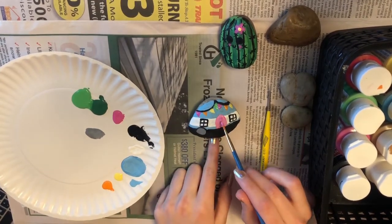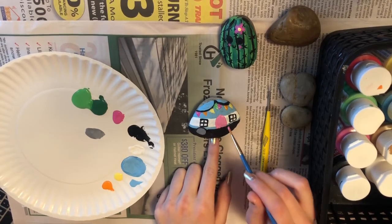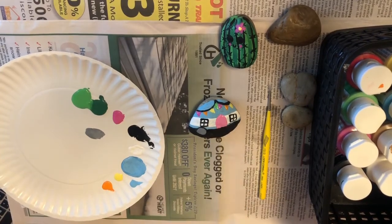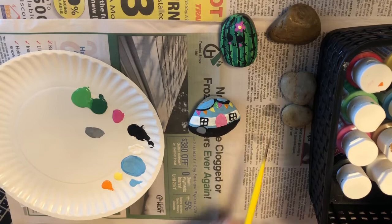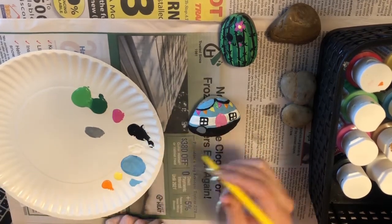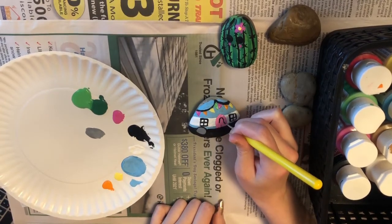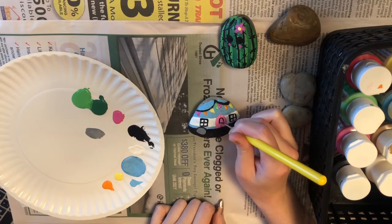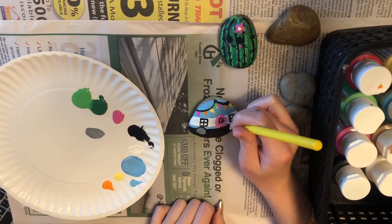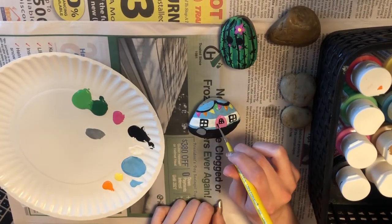Third layer, we'll go back in one more time. And this is already looking a little bit better. It's already feeling a little bit more opaque, so we're good. You'll go back in with one of your smaller brushes, some more of the precision brush. We're going to just create a little bit of a frame within the window. Just like this. We'll add a little doorknob as well.